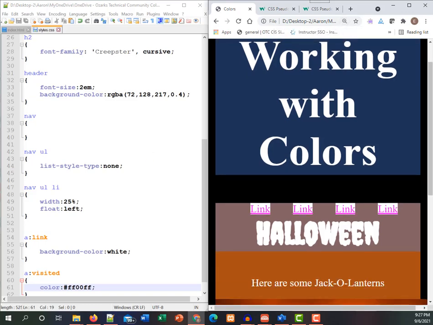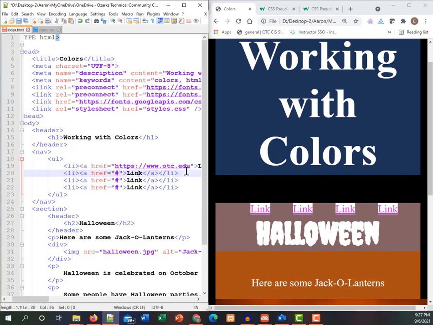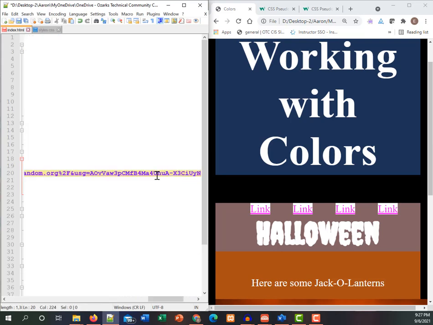So now in my HTML, I'm going to change these to some actual URLs, just so we can see some of these different ones. I'm going to do a quick Google search for, I don't know, anything random, just so that I can copy these URLs to some stuff that I probably haven't gone to in the past.